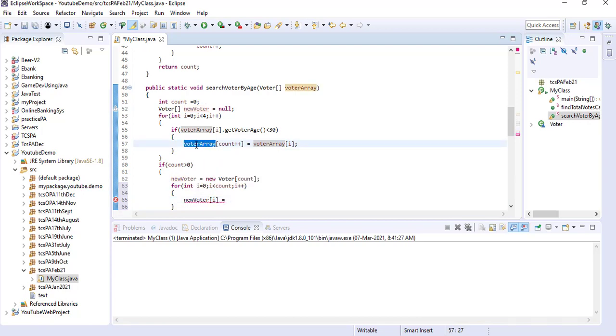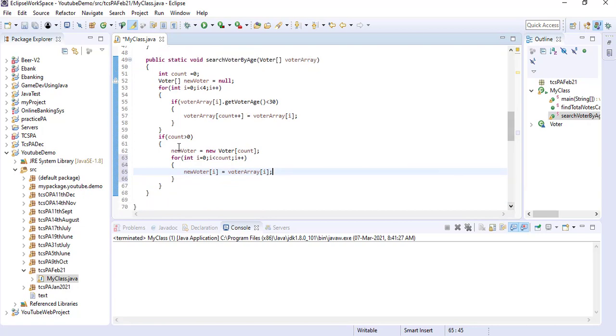So from this voter array I am copying the required object into my new array. Okay, this is done. Now I got the required objects inside my new voter array.